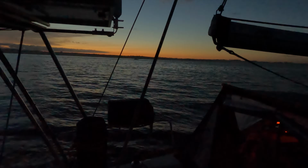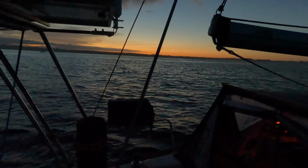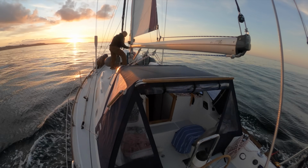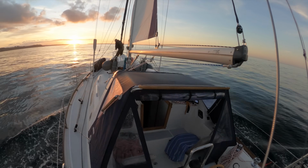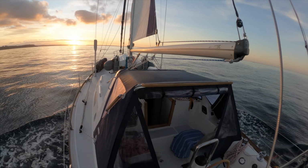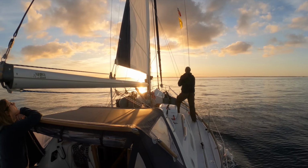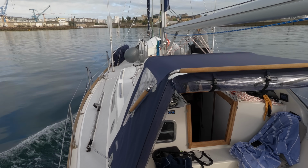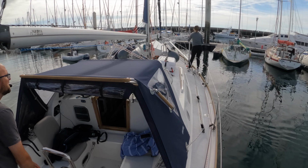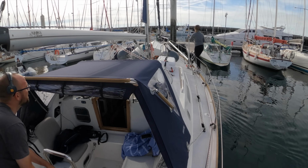As is usually the case, the sun eventually started peeking up over the horizon and revealed that we had indeed made it to France. The wind had died down completely around midnight and we were almost in Brest, so I put away the preventer and put up the French courtesy flag in the hopes of being found courteous. Our approach to Marina de Chateau in Brest was uneventful, except for the embarrassing fact that I didn't stick the landing in the first go.